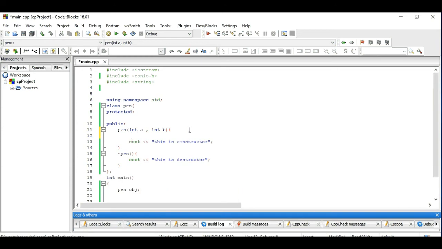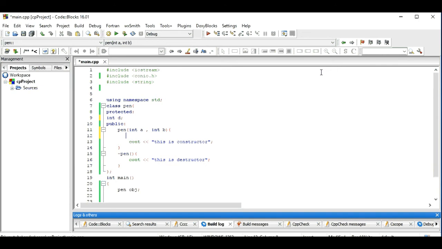I will initialize int d, comma a, comma b. I will simply print it here, and we will make other videos to learn about that. This is a parameter-wise constructor.